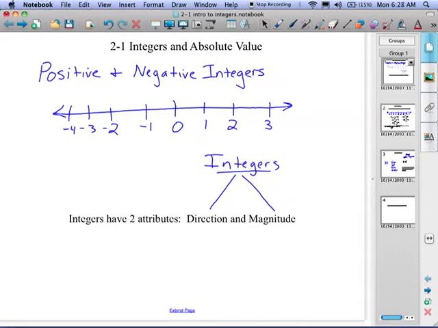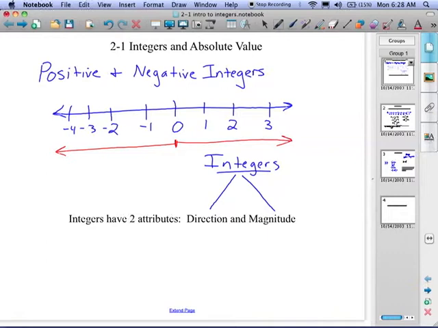2-1, integers and absolute value. Up until now, you've been working with numbers from 0, and they've been getting larger. So if we look at a number line, they started with 0, and they've worked to the right, getting larger. Now we're going to see numbers that go to the left, the negative numbers, beginning with -1, -2, and counting downward from there. So we're going to double the amount of numbers you get to use.